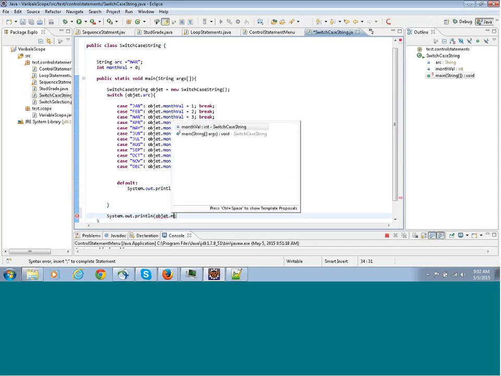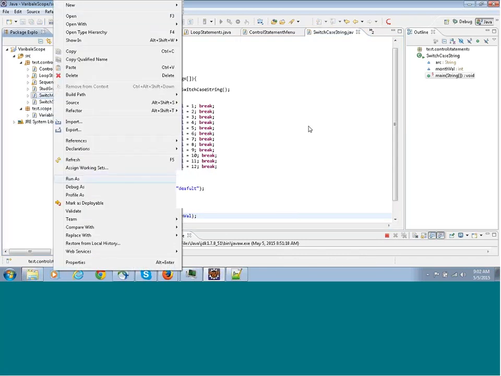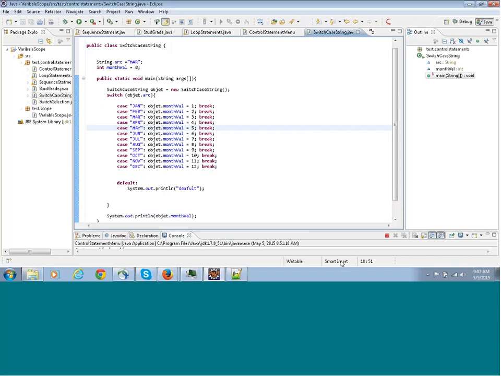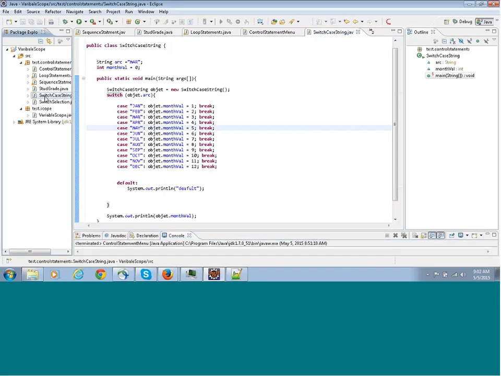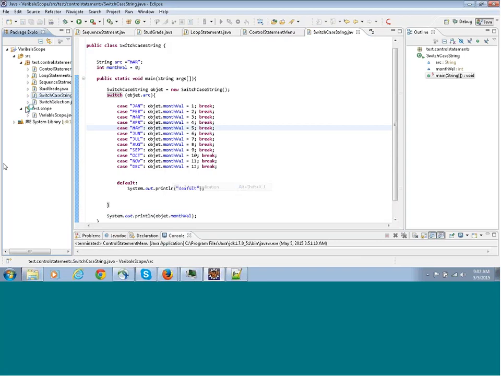What value will it print? With that, 3. Yeah, because we are just doing this, it will match with March and print.